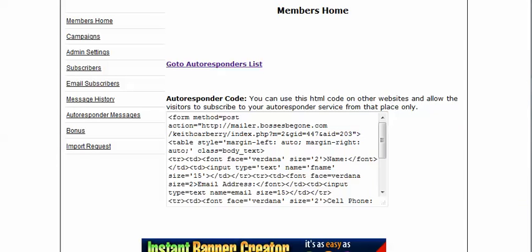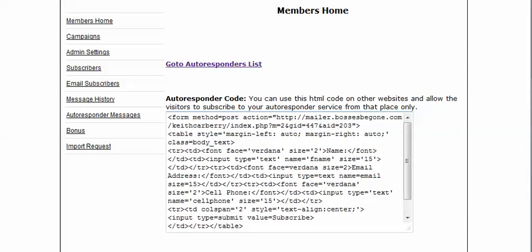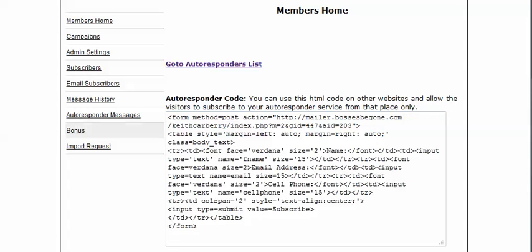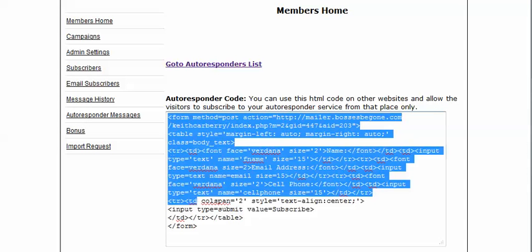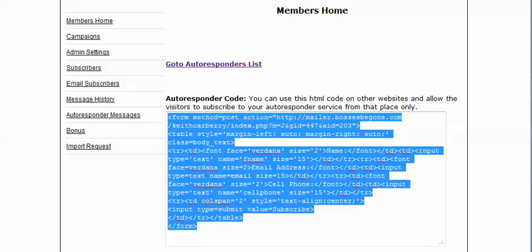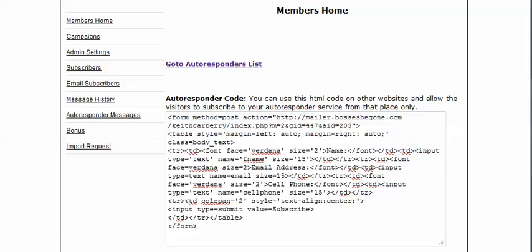And there's the code. Now I can take this code, copy this code. It's already done. It's going to have name, email address, and cell phone in there already. Completely done for you. And you can have this redirected to go to another page if you want, whatever page you want. So I'm going to actually copy this code. This is going to take a little bit longer than I initially expected. But I'm just going to get this code for you so you can see how I would do it. Grab the code. Now I don't do it this way because there's a more advanced way that I usually do this. But I'm also going to open up a system called Composer.